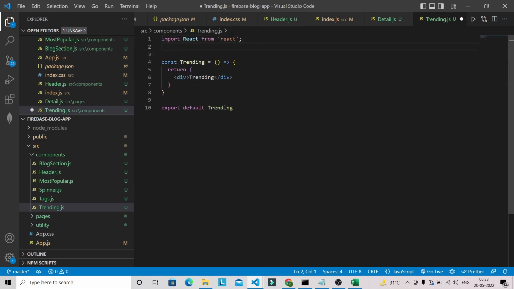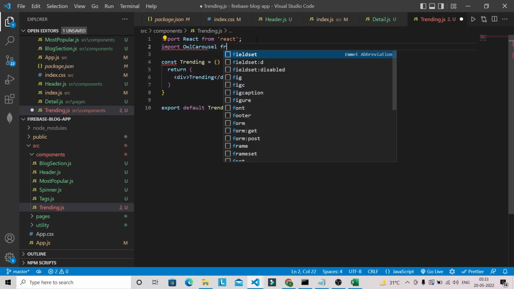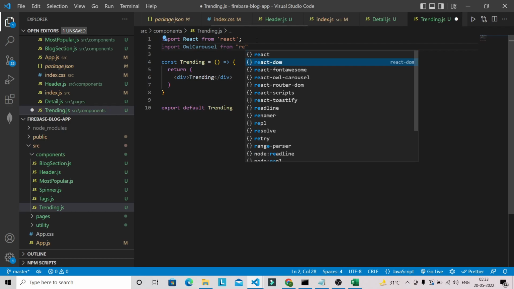After this we need to bring OwlCarousel from React Owl Carousel.